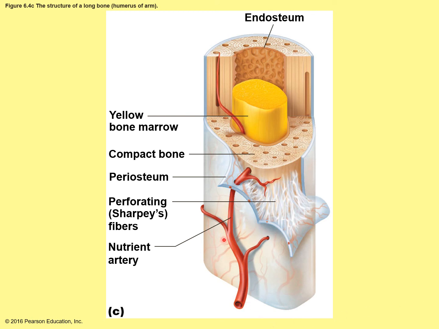And then you'll notice that you do have blood vessels that will come in. The bone is actively growing, so it needs to have nutrients, it needs oxygen, it needs to get rid of waste products, and so it needs to have a very good blood supply to it. And as you can see here, you typically will have blood vessels lining along grooves of the bone, and then they'll pass through the periosteum and move into the compact bone, and then travel up these canals. These openings are referred to as canals, so that the bone that is actively growing does get a good nutrient supply.